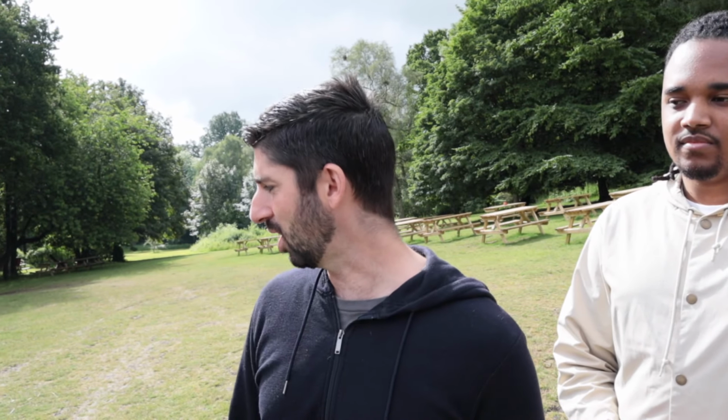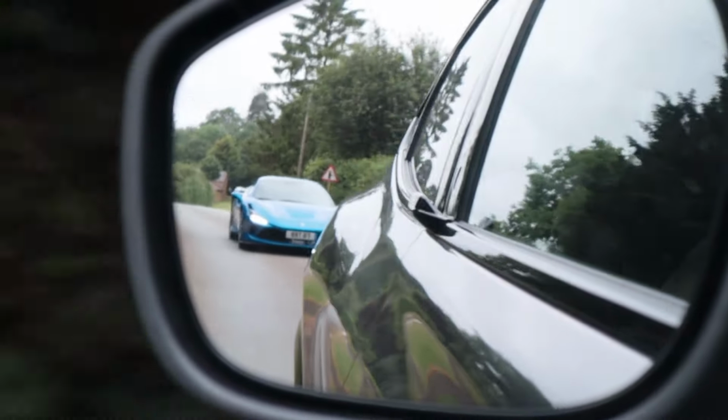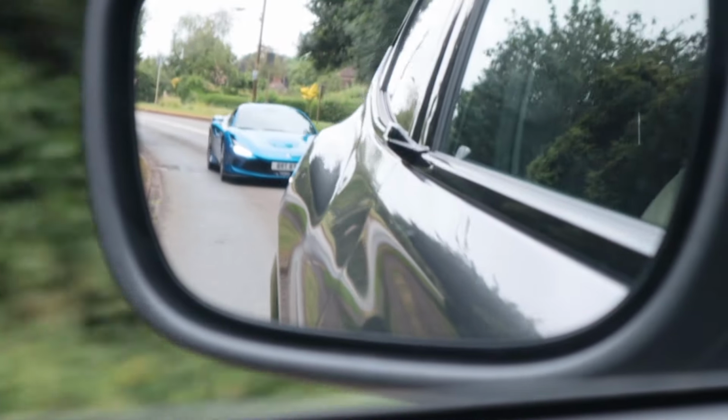I do like the inside though. I do think the interior is really nice. The touchscreen is nice and massive, very intuitive at the same time. And yeah, it's nippy too. There were points when we were driving down here where we were trying to overtake you, and part of me was like, well, this should be really easy, but actually no, there was a lot of punch to this. So yeah, it's a good little car, that.